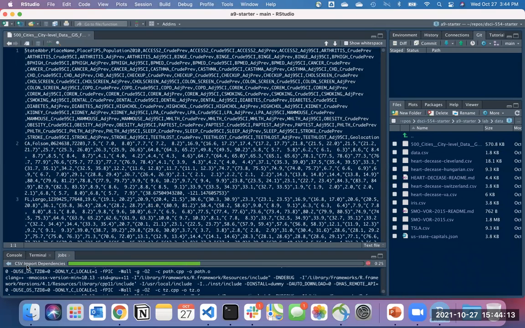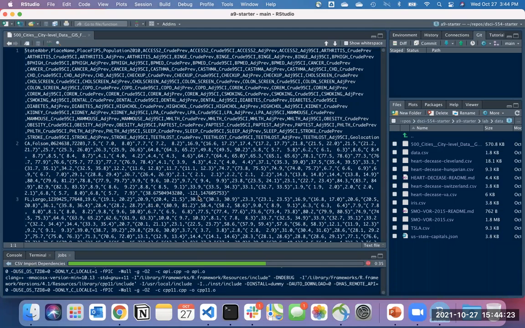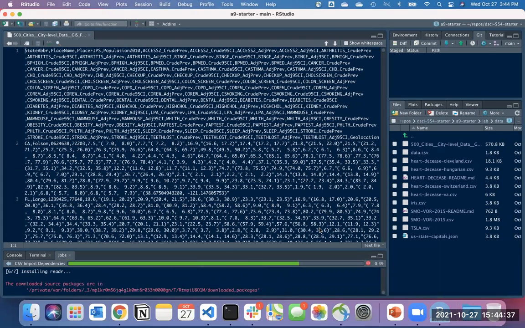So here this is a CSV file, so I guess we're going to see in a minute what we're going to do, or hopefully something useful. But it's basically getting packages that have to do with opening CSV files. So hopefully we can maybe see this data in a tabular form. And if it's going to take too long, I'm not going to wait. Let's see. Okay, we're almost there.